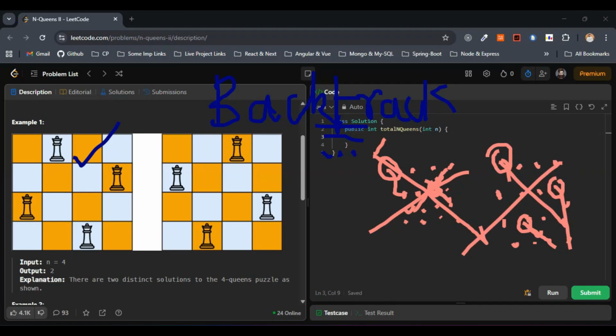So again we will backtrack. We will remove 2 comma 1, so we have to remove this part now, right? Let's get back to row 2 after removing 2 comma 1. We will try column equals 2 and column equals 3. Again we'll be back at row 1 after removing 1 comma 3, and no columns will be left there. So we'll backtrack and remove 0 comma 0, right?